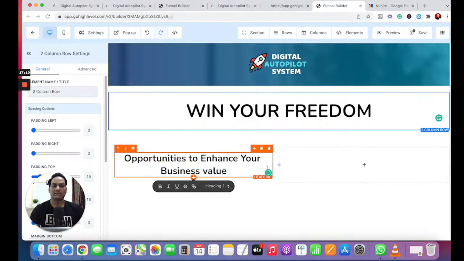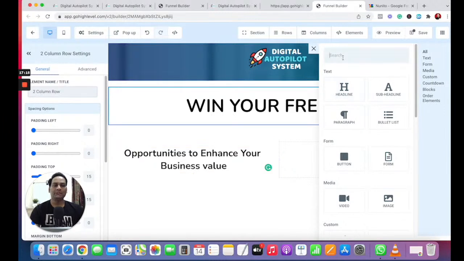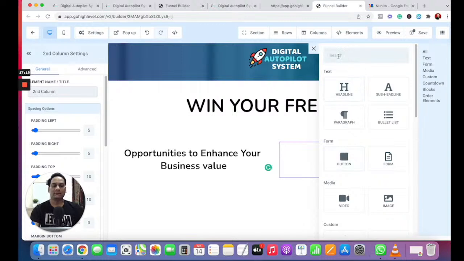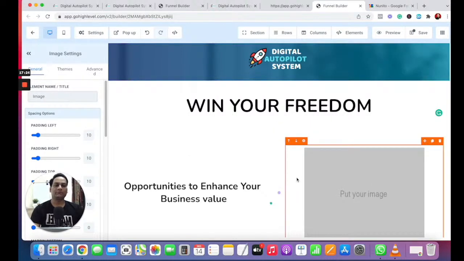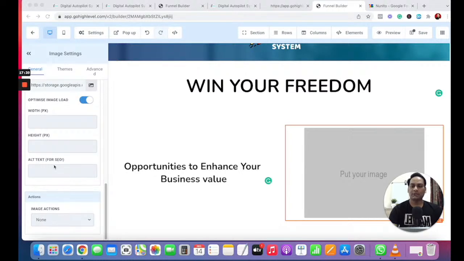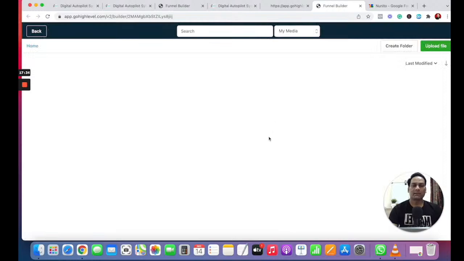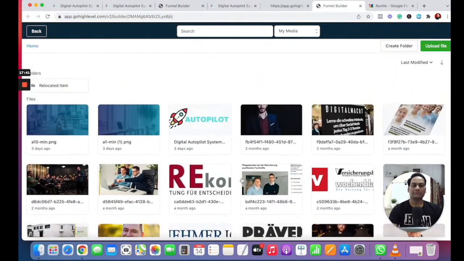Look at this. Okay, and now after that we want to put a video. But after this we will go ahead with the image, we want to put the image here. I will come here, scroll down, then I will see this and click on this image button, and now I will go and select which image we want to put here.